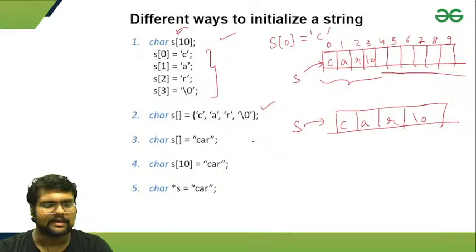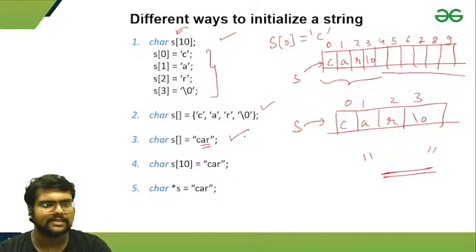Okay. Similarly, we can also have a string something like this. If we are representing a string in double quotes, then in C anything in double quotes represents a string constant, meaning a string. Okay, it is a string literal. So "car" will also be stored in memory something like this, in which CAR will be there, and the compiler will automatically put the null character here. So you don't have to put the null character after CAR. The compiler will do it automatically. So this is also one way to initialize the string.